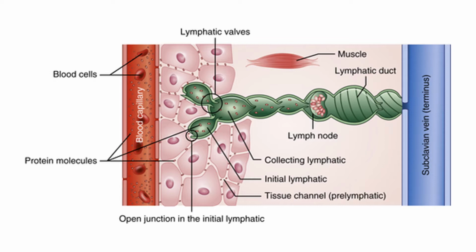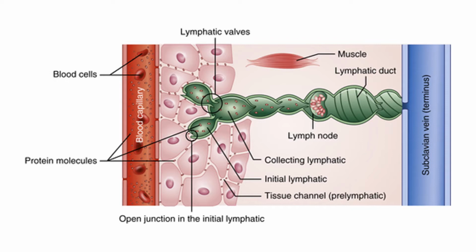And as depicted here, this is what happens as protein is passing from the capillaries into the interstitial fluid and then migrating into the lymph nodes and then finally getting drained by the subclavian vein. This schematic depicts the passage of protein, which again is represented by the little dots in the picture, from the blood capillary through the tissue channels into and throughout the lymphatic system, and then back to the venous system. And again, it eventually will empty into the subclavian vein.